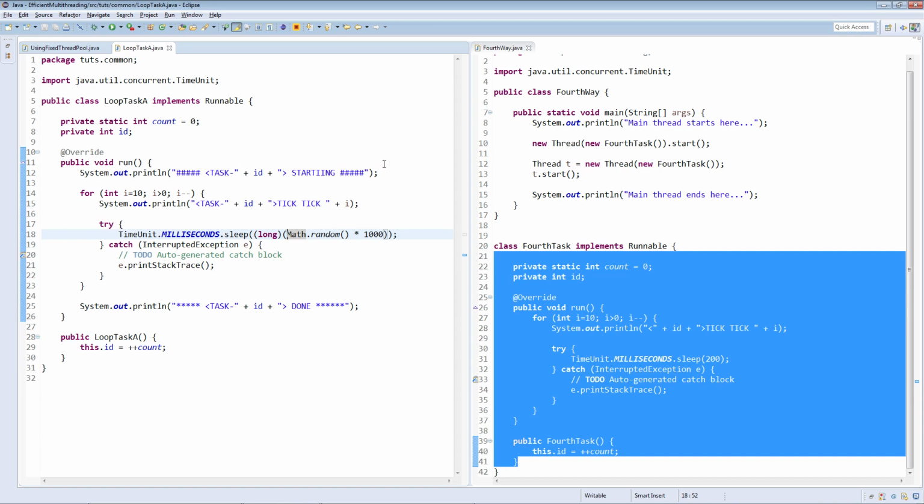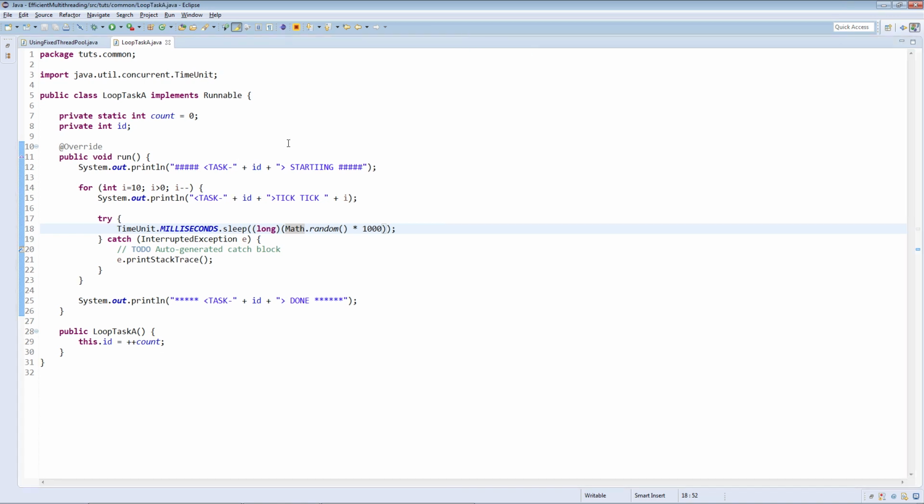There are no compilation errors. I hope it runs. Let's implement the main class now.